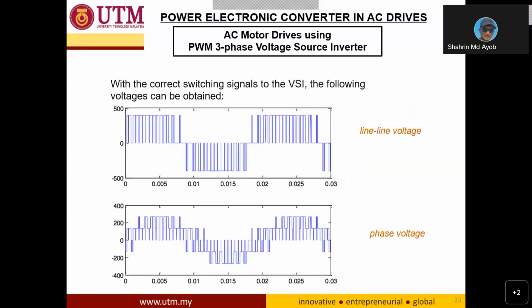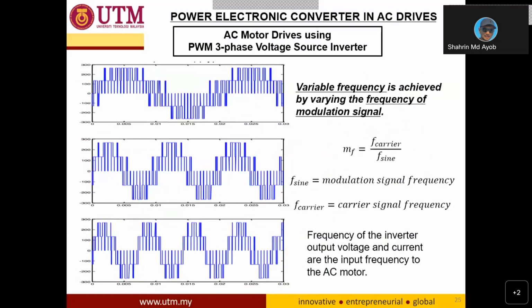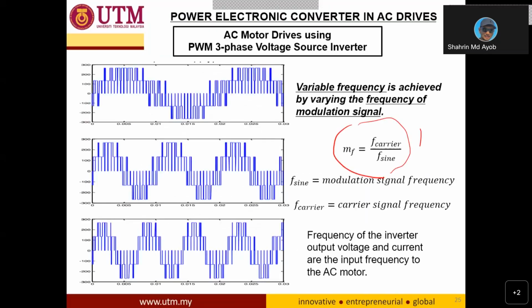Okay. This is a simulated result from the PWM output. It's a pulse modulated. So actually, all the parameters that we have already learned for the inverters are really applied here. Okay. So I think that's all for today. So next we will go for AC motor drive. For easy understanding, we will go for example calculation. Okay. So we will meet again next week, inshallah.